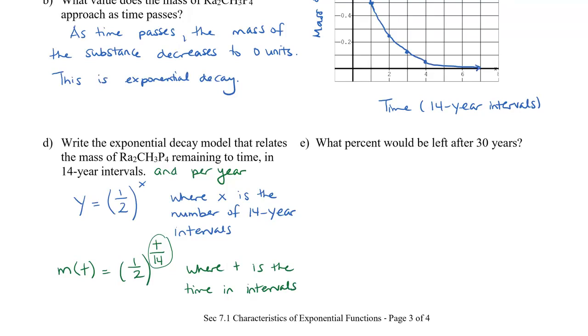Last part here, what percent would be left over after 30 years? So we're going to say M of 30. And now I can use the second equation here. Now we can assume that we started with one unit. So, because if we started off with 100%, we could say that that would be one. So this will be a half times 30 over 14. And you just have to plug this into your calculator. You're going to get 0.2264. I recommend four decimal places because when you calculate the percent, this will be 22.64%. So that is how you deal with exponential decay problems. And also, you could do the same thing with growth.